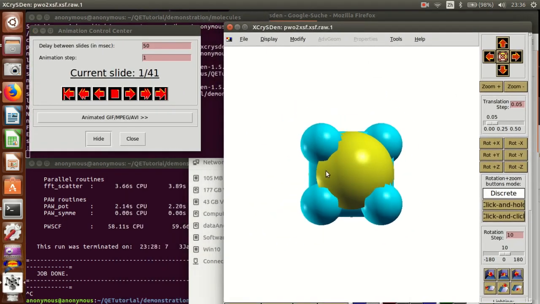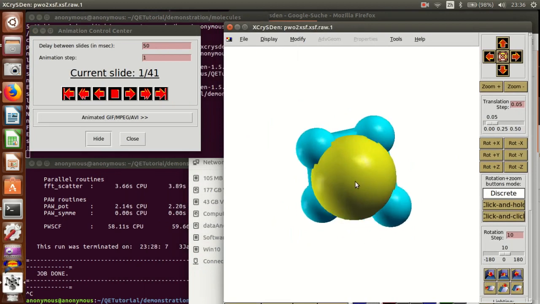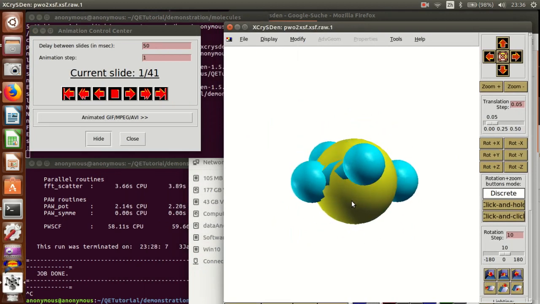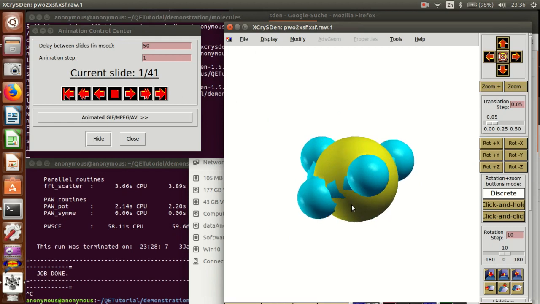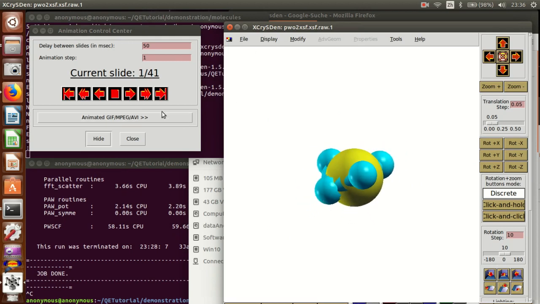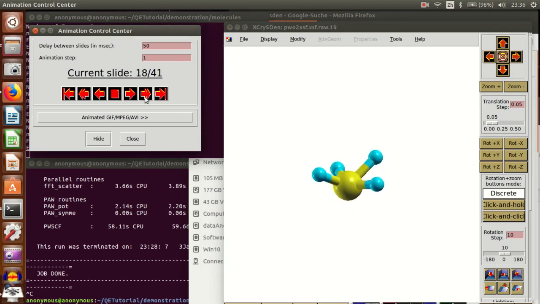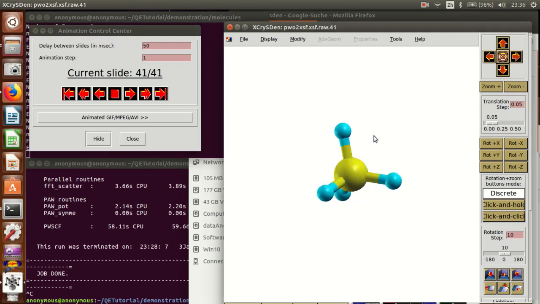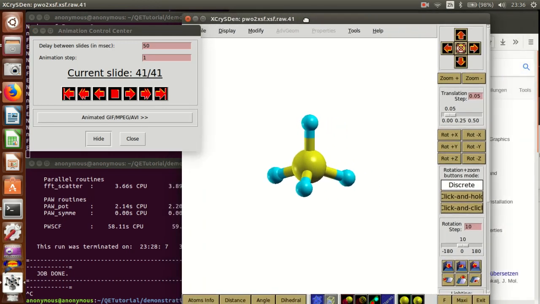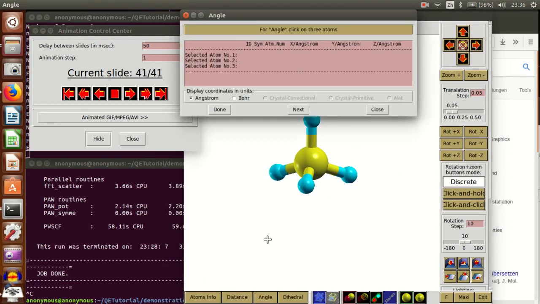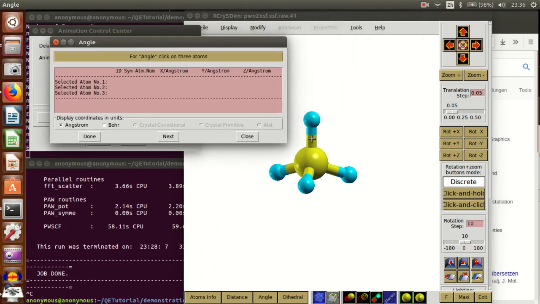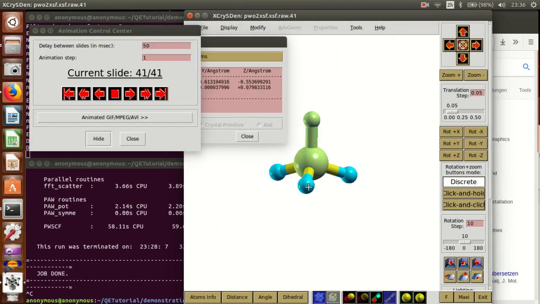You can see that this is the initial coordinates, quite random, quite ugly. And as the calculation goes, it develops a tetrahedral molecular structure. That is very much expected. Let's see whether the angles and bond length are as in the literature.